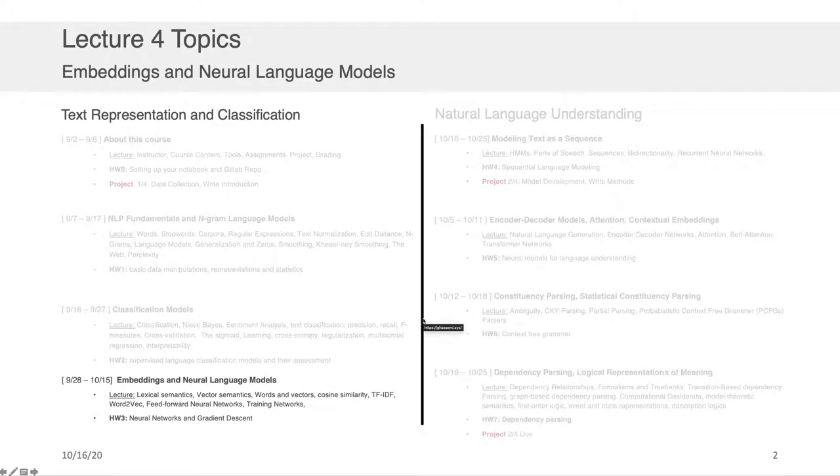Last week, we discussed this idea of embeddings and neural language models. Remember that an embedding was just a way of taking a word or a token in some text and representing it as a vector. And when we covered neural language models, all that was was a way of taking some very simple models like sigmoids and stacking them together to come up with models that were more flexible and could do a better job approximating a relationship between some inputs and some outputs that we might care about.